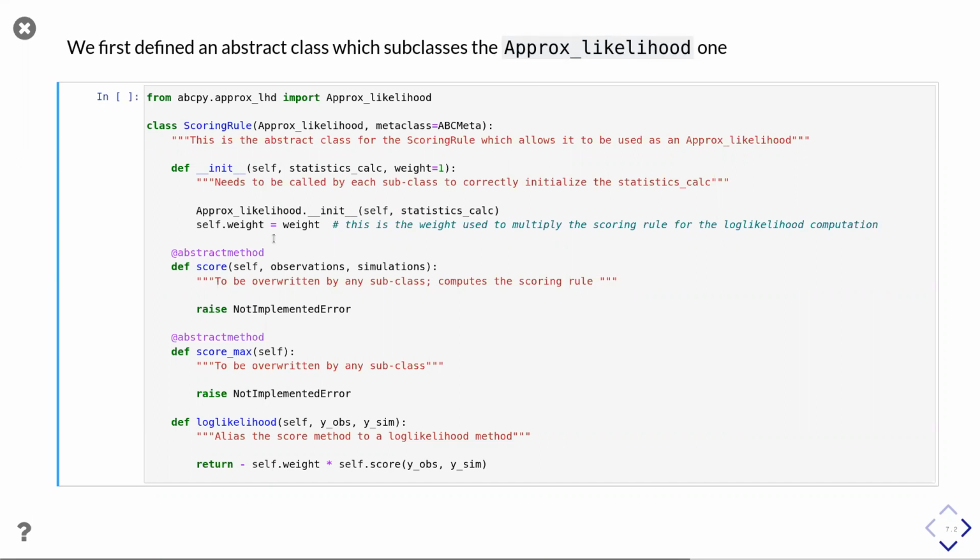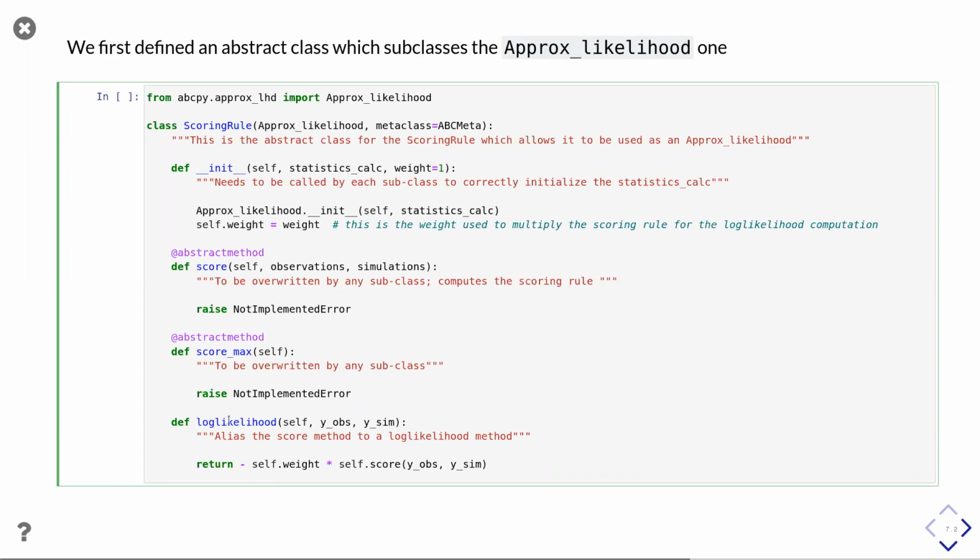Just to put everyone on the same ground, an abstract class is a way to set the methods or functions that each scoring rule class will need to implement, as well as to set some common methods.